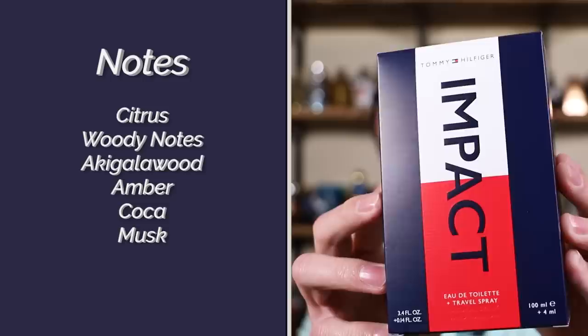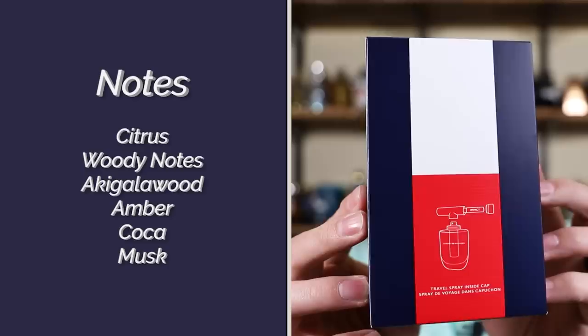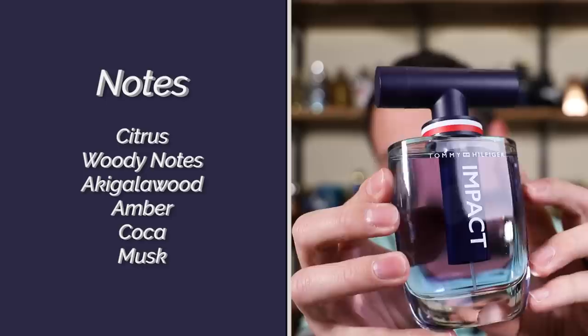As it dries down you get little bits of spice — pops of fresh spiciness — and some cypress in the mid as well. Really what this is centered on, especially once you hit the dry down, is the Akegala wood with bits of residual sweetness from the fruits and little pops of spice. Fresh, clean, modern woods — that's what this one is all about. You're getting that Akegala wood, which is essentially a very cleaned-up sort of patchouli, along with cedarwood and sandalwood, and then cypress from the mid, though not really a whole lot of cypress.